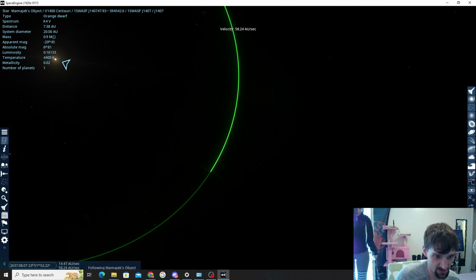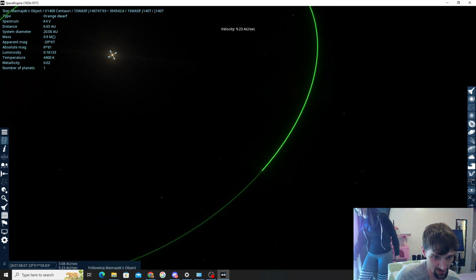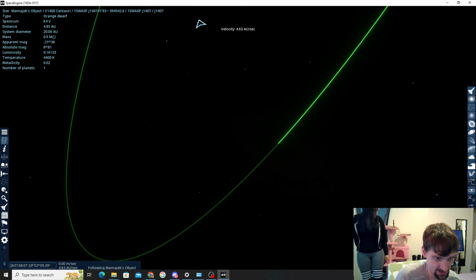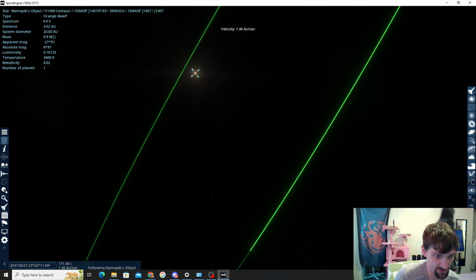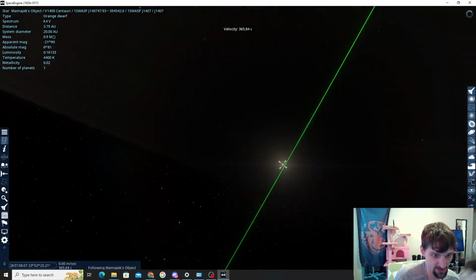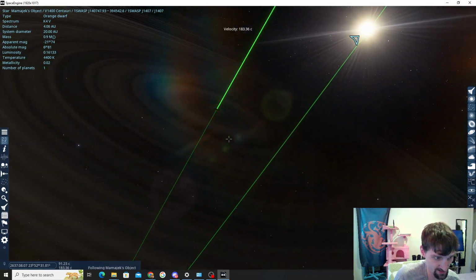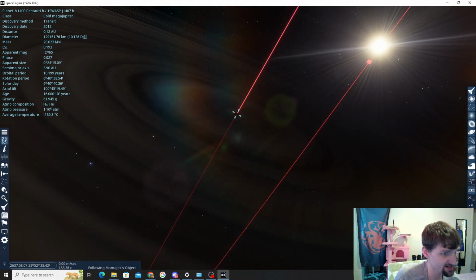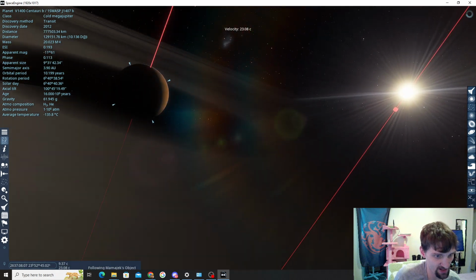You can see it, right? Look at these rings. It's the largest rings that we've ever discovered. Oh, I can turn the brightness back up now. Okay, so you see this planet, it's actually a huge planet. It's actually bigger than Jupiter, I think. But the rings are what makes it so crazy.